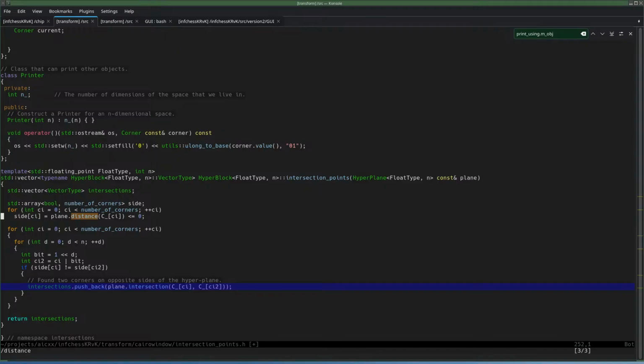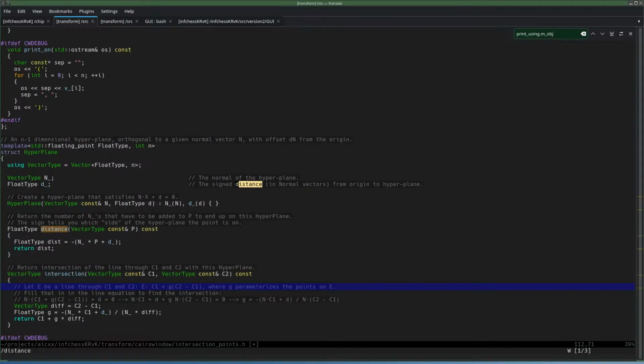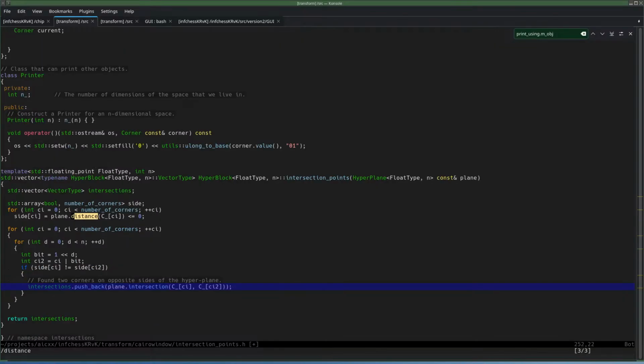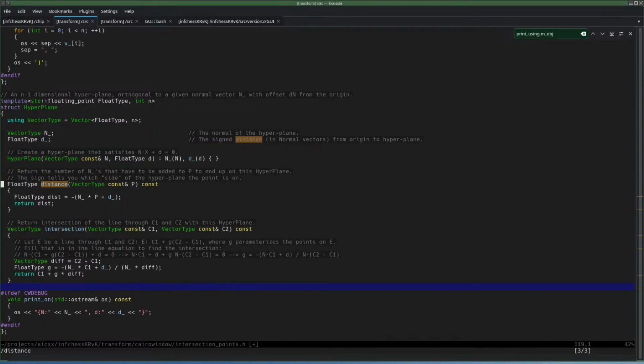I think I'll add a distance to the hyperblock itself. I already have a distance here. Maybe I should change this distance then to take a hyperblock.